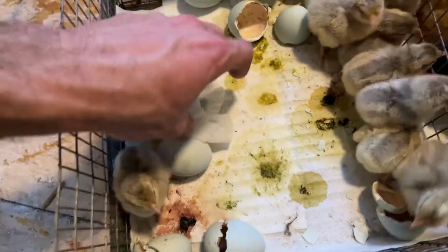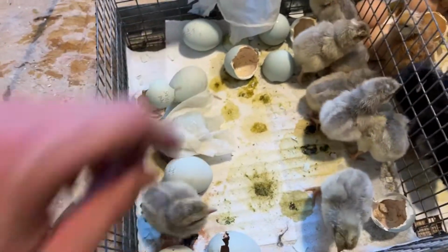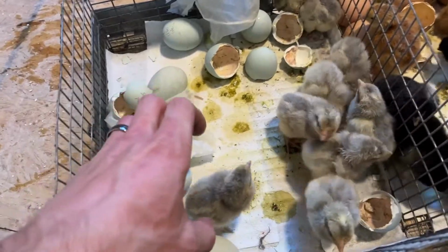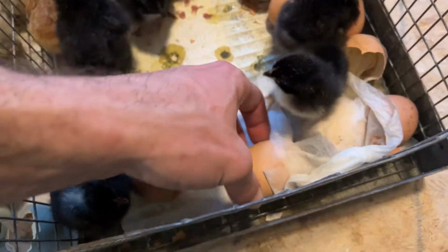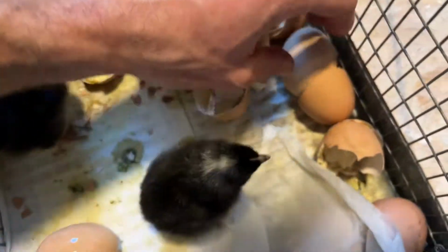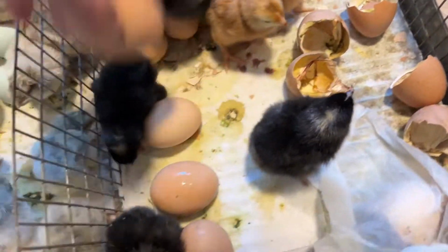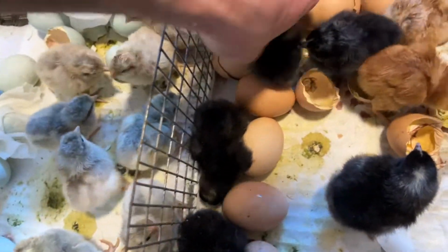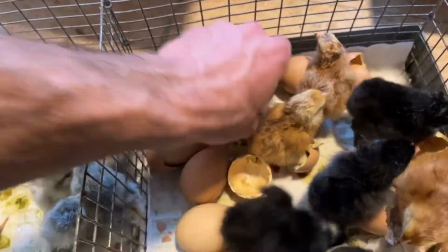Now you can decide to try and help them out a little bit at this point, since you're already opening it, if you are worried that you might have shrink wrapped them a little bit. Now over here with the Rhode Island Reds, I'm going to pull the other eggs forwards. There's a good chance some of them won't hatch if they haven't pipped, but we'll keep them in there for another little bit. Another 24 hours or more, and then we can observe it at that point.